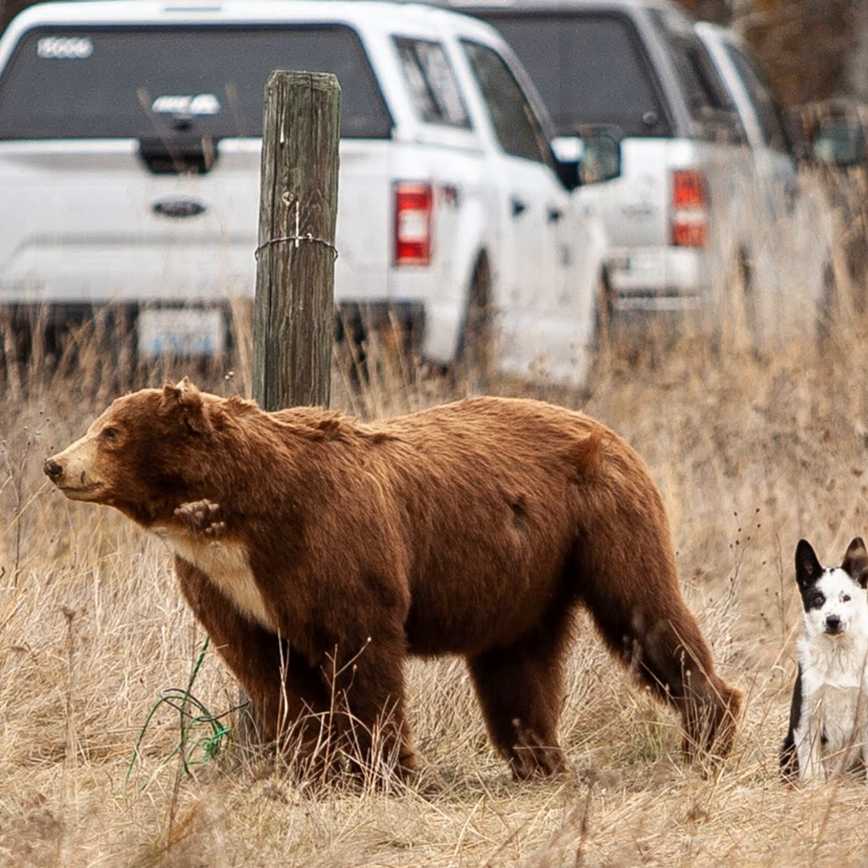If you want to see what a Karelian bear dog puppy looks like, check out Teton on our Instagram at thewildpod. A big thanks to Sarah Diggins and Quinn Corcoran for their amazing photographs and video. The Wild will be back in two weeks. On our next episode of The Wild, I'm going to sit down with Daryl Hilaire, an elder of the Lummi Nation — one of the largest tribes in Washington state. We'll learn how the traditions of native storytelling are used by indigenous people to keep their stories of wild animals and the land alive.